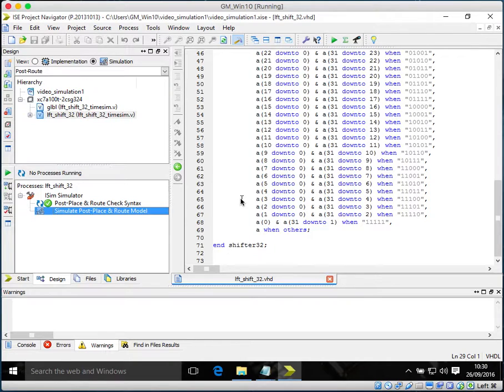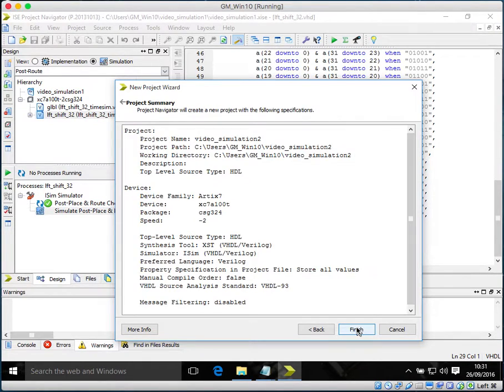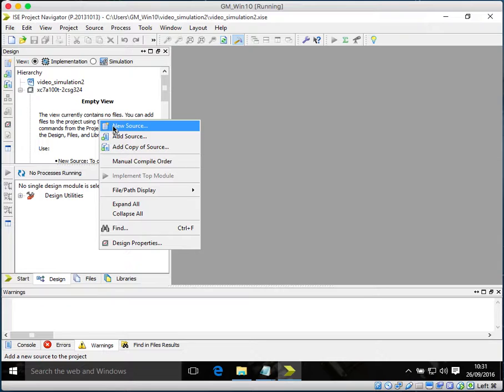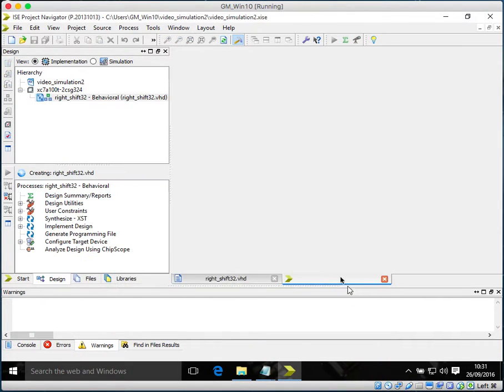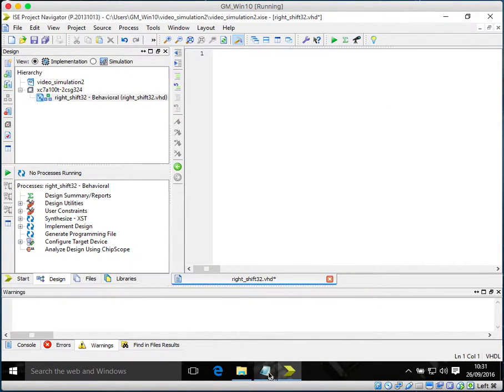Now I'll be showing you the implementation for a right shifter. Since my code is ready, I don't need to fill in all those details. I'll just simply copy paste my code.